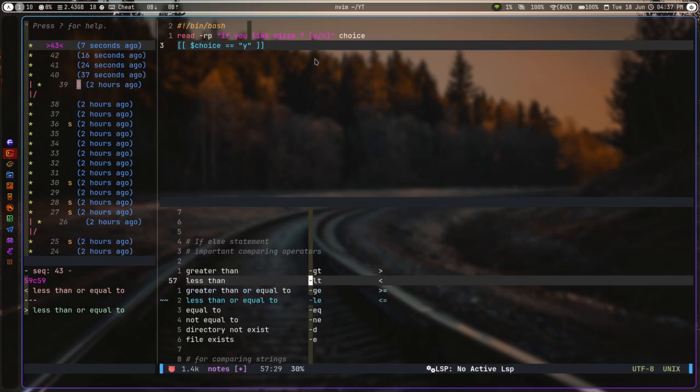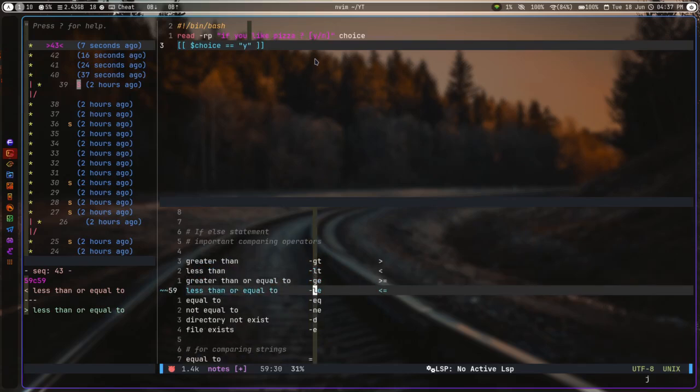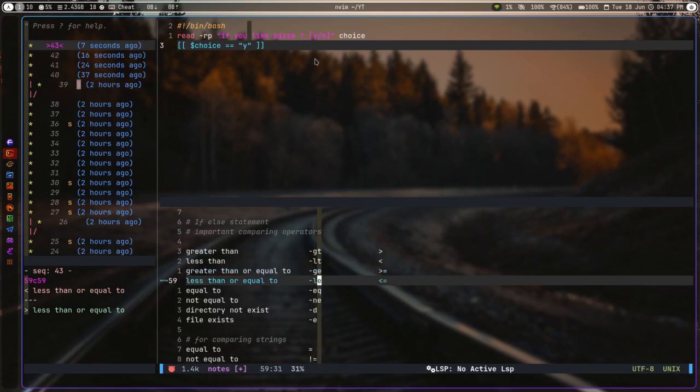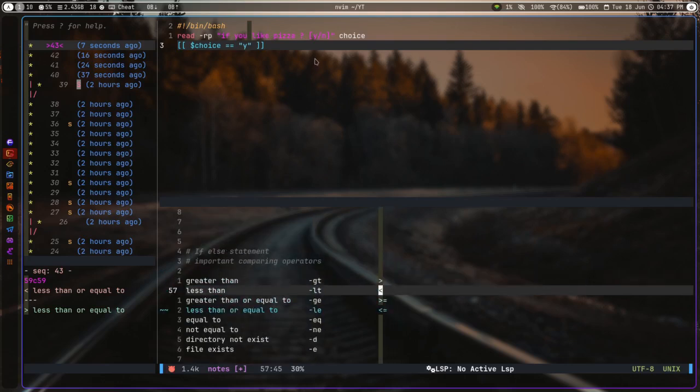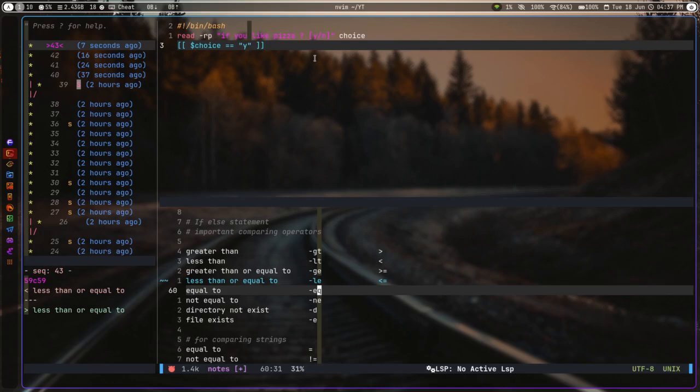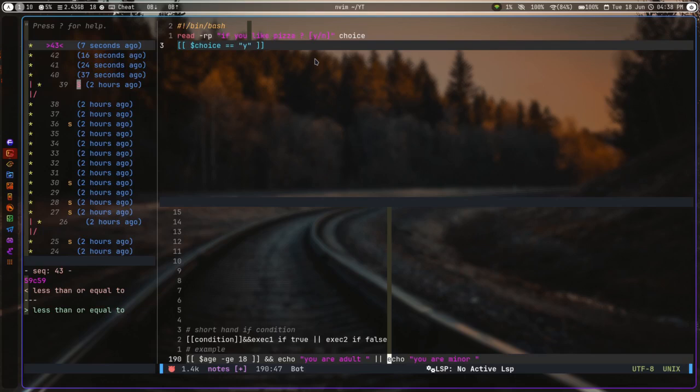Here you were using GT, LT or GE for numbers, but for strings you use the greater than and less than symbols. So remember that for strings you have to use symbols like equals to and greater than, which are used by default in any programming language. But when you operate with numbers in bash script, you have to use hyphen GT and hyphen LE to make it work.